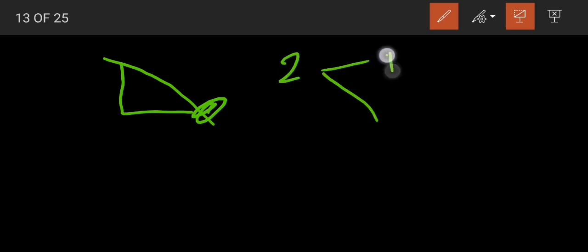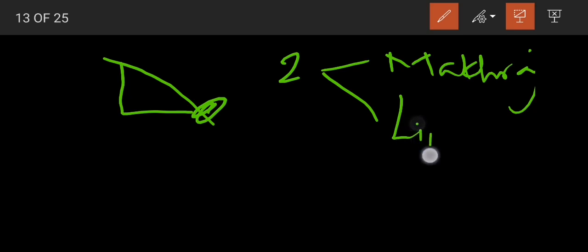The graph shown here is like this, right? And this point can have two possibilities. The first, it can be the makhraj of the letter. And the second, it can be the lips or the mouth opening, the entrance of the mouth, or we can just say it is the lips.